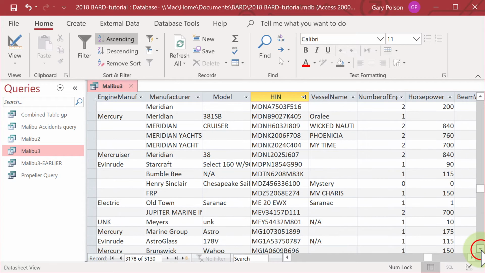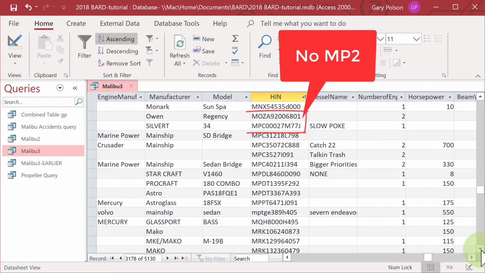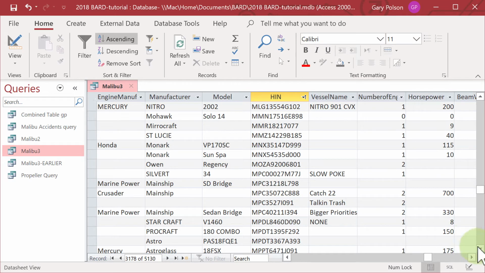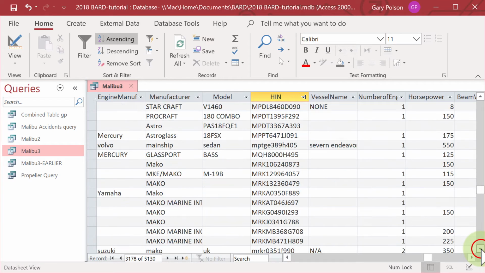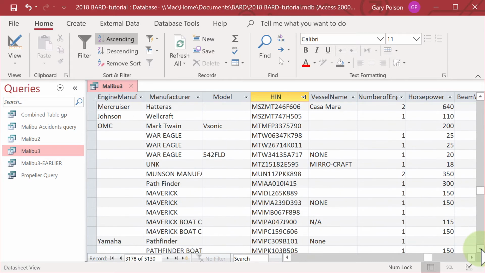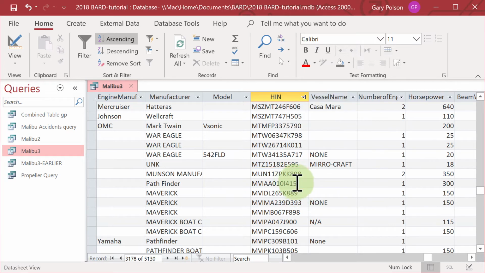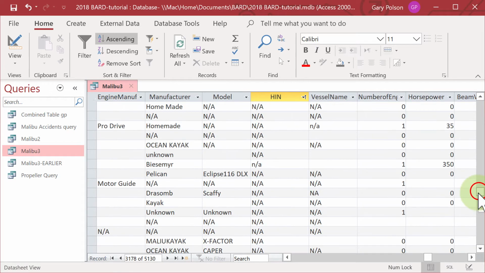We begin to pull down looking for MP2. We see no MP2. We begin to pull down looking for MV2. We see no MV2. We pull down looking for NB2.